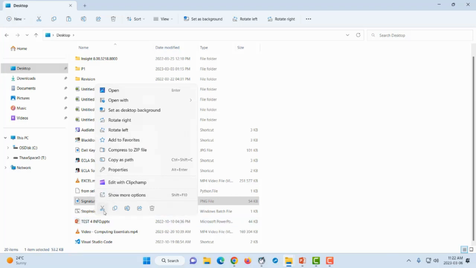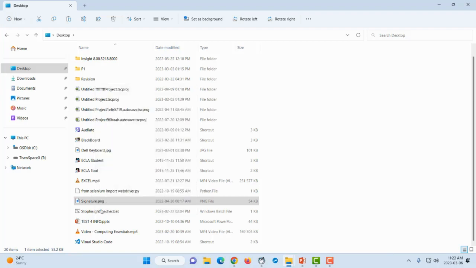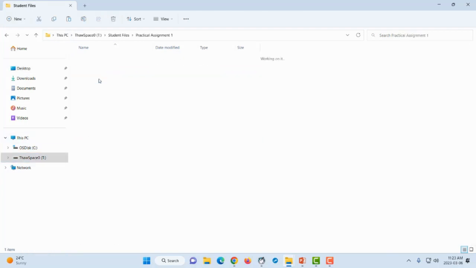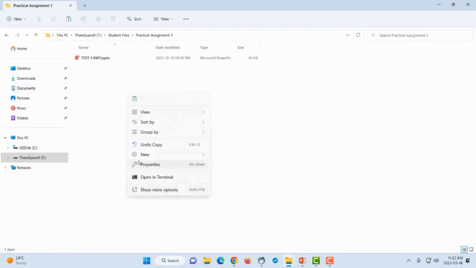And you will see when I put my mouse cursor on the scissor, it tells me a shortcut method, also the keyboard method. So if I don't want to make use of either the right click or the ribbon, I can always use my keyboard and press Control and the letter X. So I will use this one, and then we're going to go back to my T drive, student files folder, practical assignment 1, and then instead of a paste icon, I'm going to use Control V on the keyboard.